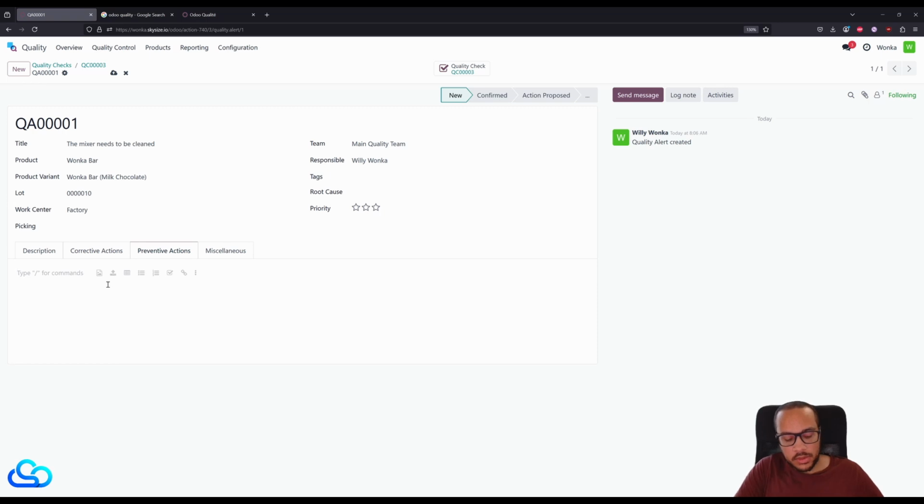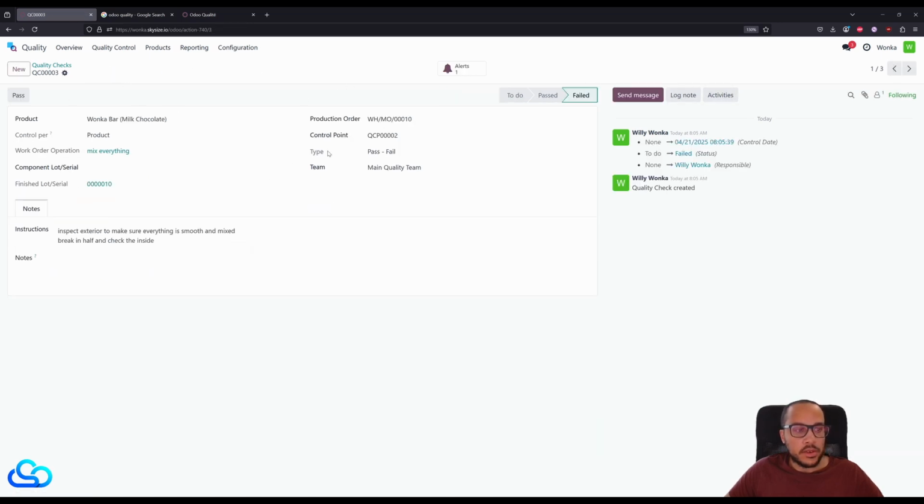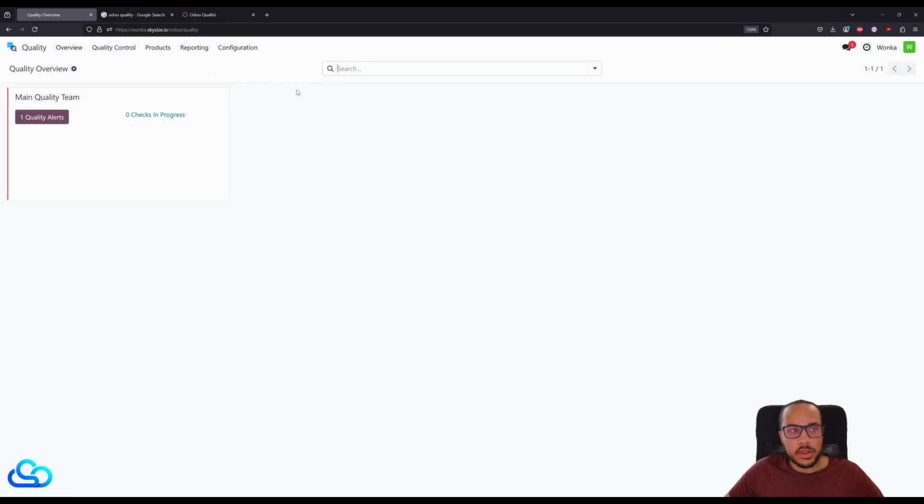Preventive action, you can make sure the mixer is cleaned after each batch. Of course, it's something that should be done in the factory, but here we just put it for the sake of the demo. And so here we can have a work cause. So here we can be work operation. There you go. And now you have your first alert that's linked with this quality check.